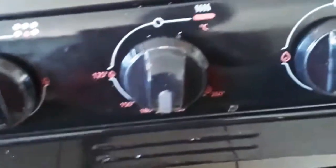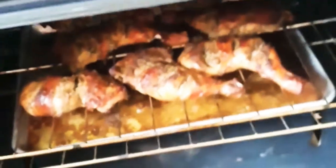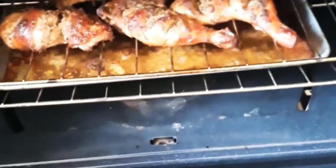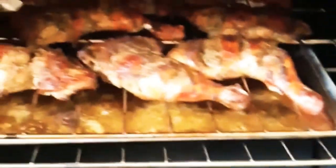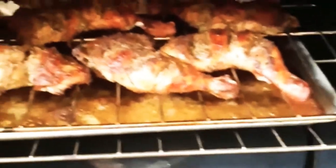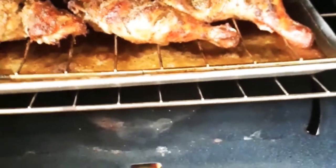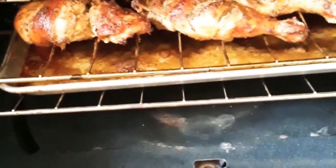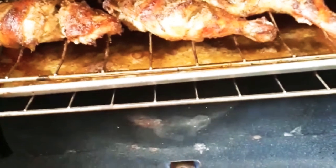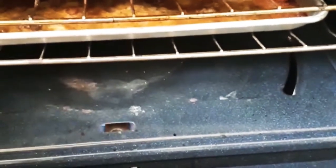So guys, we are about to go and check this jerk chicken that is in the oven. Wow, look at that. It has 45 minutes inside here. As you can see how I do it, I place the chicken on top of the grill with the baking pan under, with liquid dropping from the chicken. So that same liquid is going to keep the chicken moist.